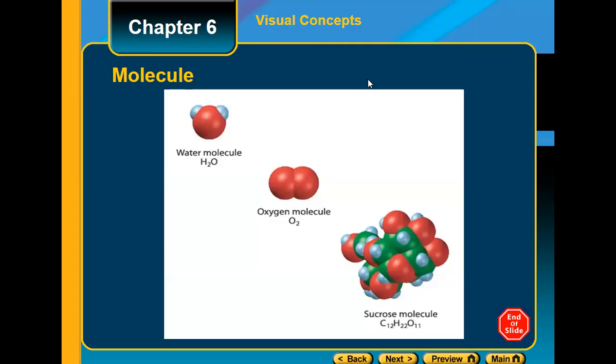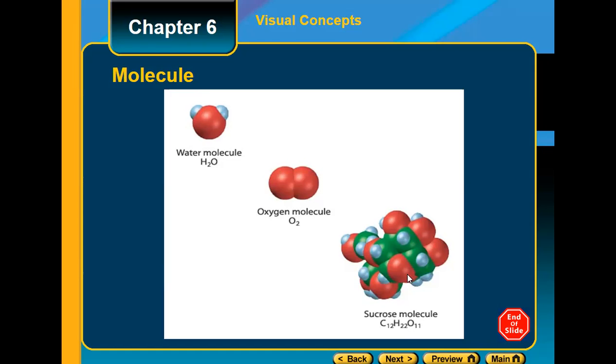Water: as we can observe here, a water molecule is made of one oxygen and two hydrogen atoms bonded together. Here we also have an oxygen molecule. Oxygen in nature is found in the form of two atoms. We have some diatomic elements, like oxygen, hydrogen, and nitrogen, most gases. In nature they are found in the form of diatomic molecules, meaning a molecule made of two atoms of the same element. So this is considered a molecular element, an element made of two atoms of the same kind.